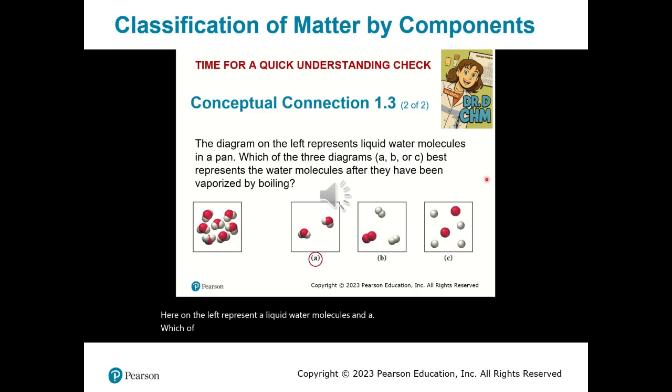Of course, when you evaporate, that is a physical change. Remember when I said that when I freeze, I will have ice, but it's still water, right? So here, when I evaporate, I still have water molecules. But in B and C, see here in C, the atoms are separate, the elements are separate. Here I have molecules, but they are molecules of hydrogen and oxygen. So they separate, and that is not a physical change, okay? That is not what happens when you vaporize the water. So we still have water molecules.